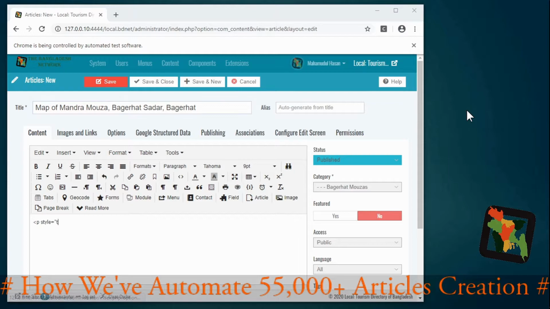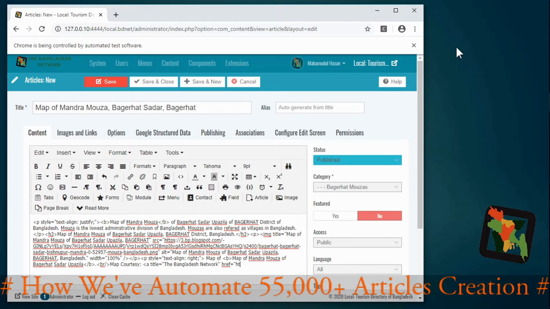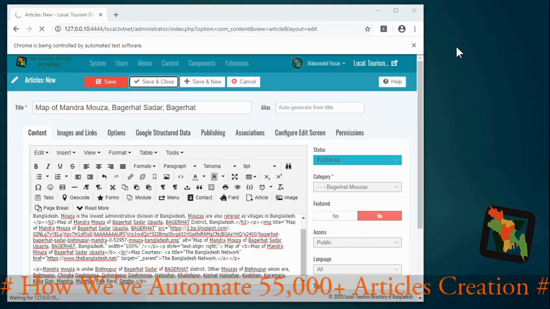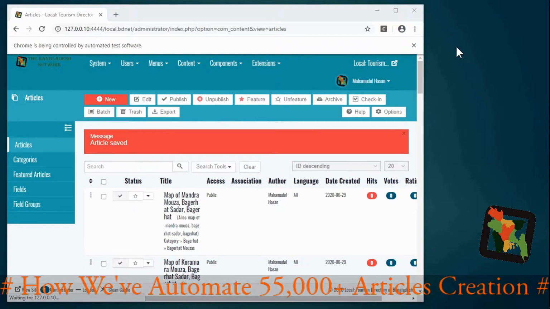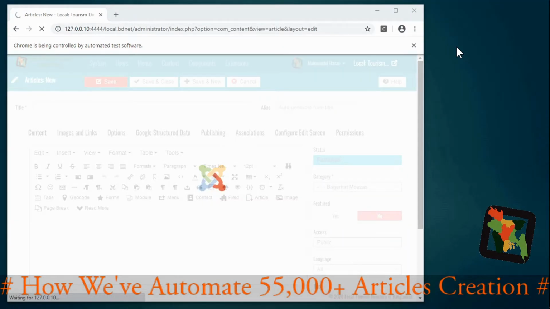This is the first article. First article adding complete. Second article.